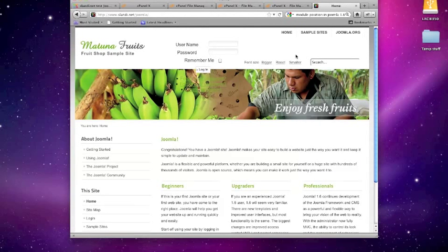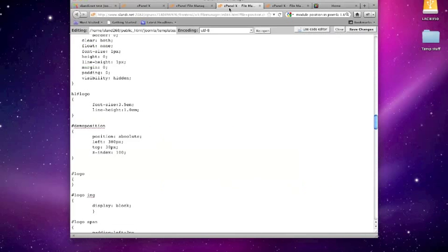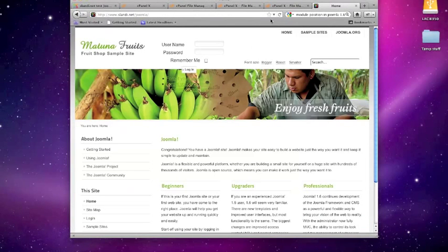So we're just going to reload here. You'll notice it's moved over a little bit. Still a bit too low. Notice how it's coming down into this part. Now again, this is just a demo. Obviously, we're not going to leave it here because it wouldn't make sense. It's not enough room. But I just wanted to show you, by playing around with the absolute positioning, how you can slowly position your module exactly where you want with a new module position.